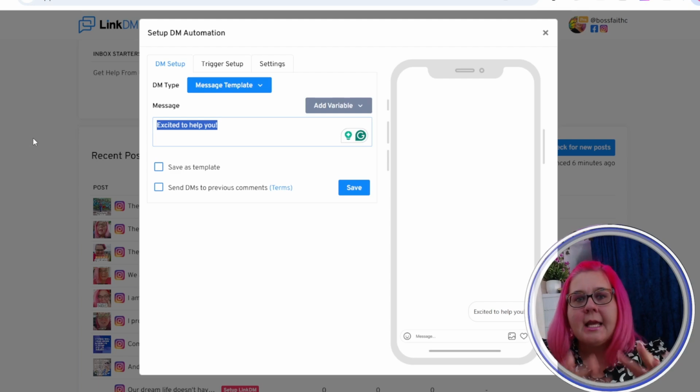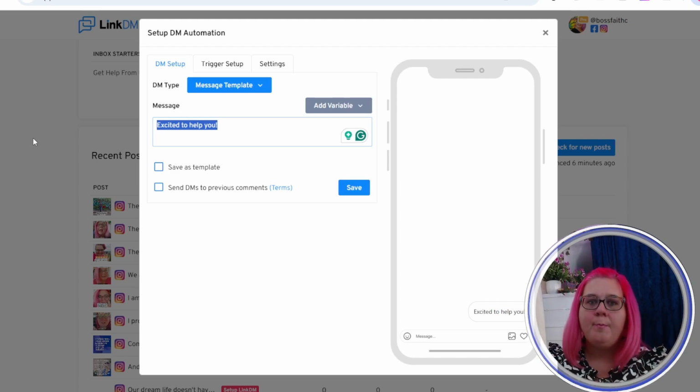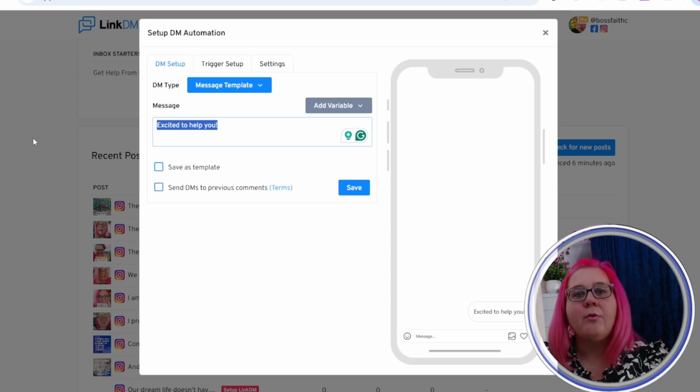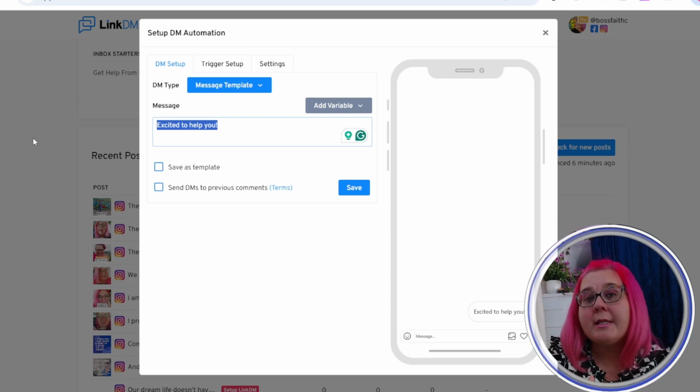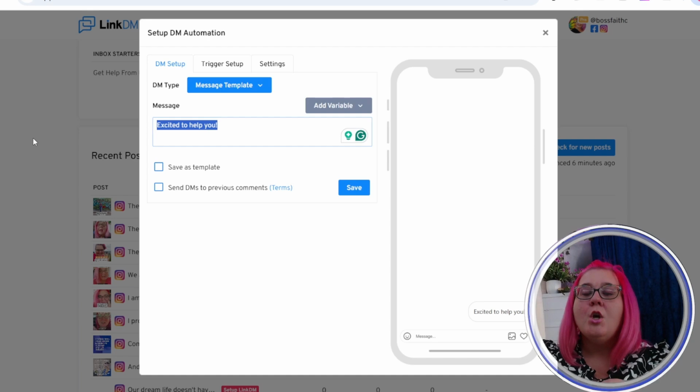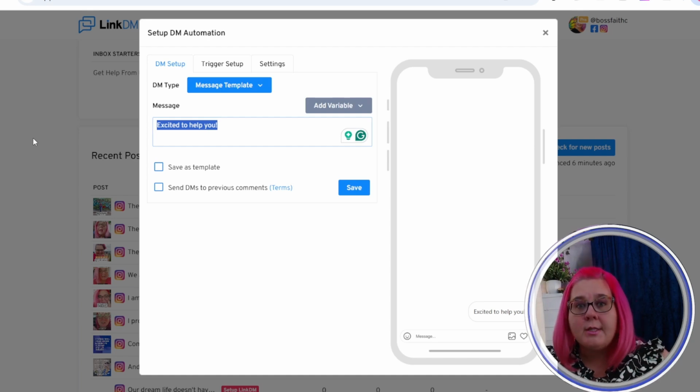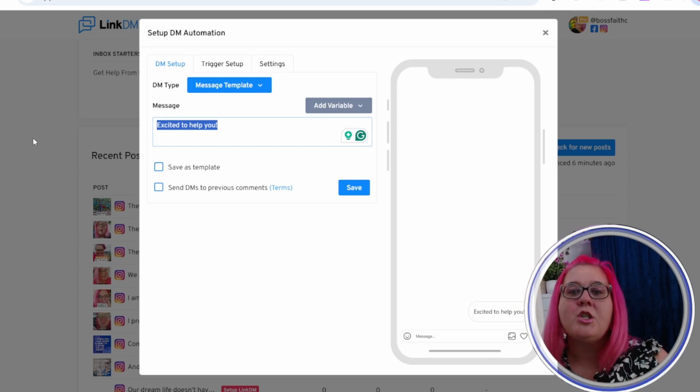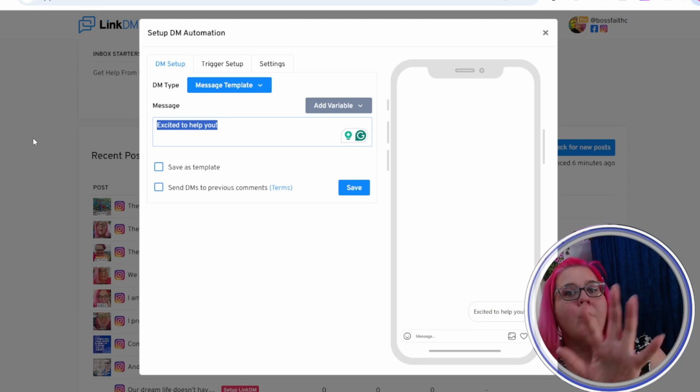They say yes, they comment the trigger word, and this here is just a message of value. And usually, this message of value starts a flow sequence. But this is basically where you can just type a normal message that looks like a normal message. So if you're someone who is using this to start conversations, which, of course, if you're a smart business owner, you are, you might use this feature because it looks like a normal message.